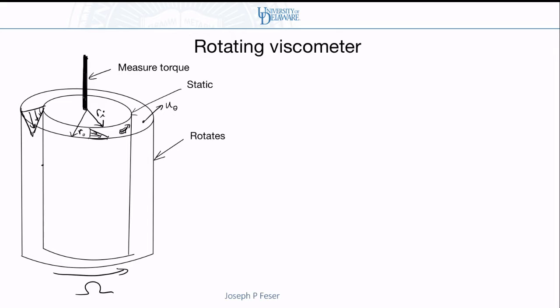So what you do is you rotate this bucket that's on the outside by a known angular rotation rate that I'll call capital omega. And when you rotate it, if the inner cylinder is stationary, then what will happen is there's a difference in the velocity of those two surfaces.